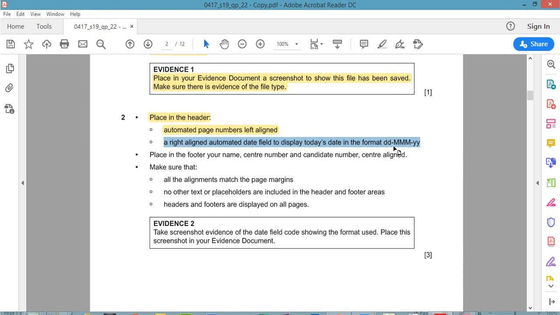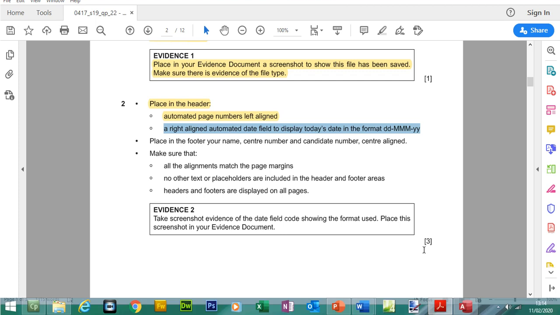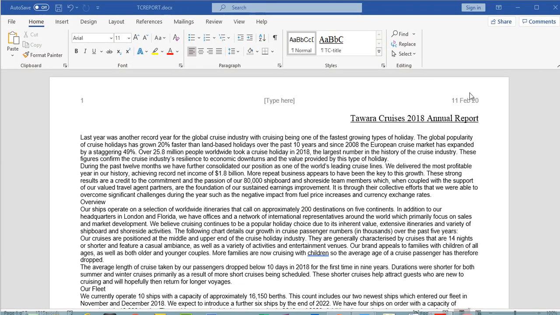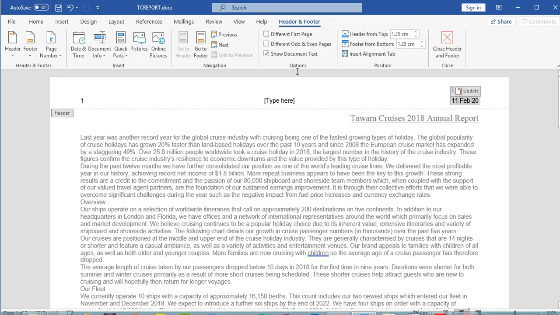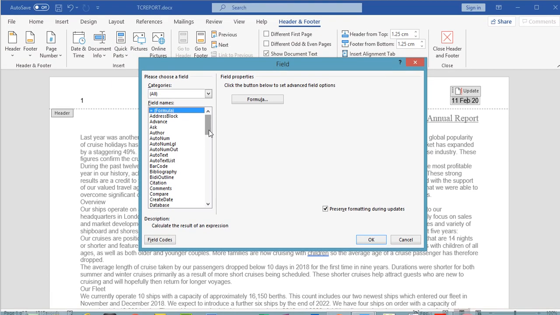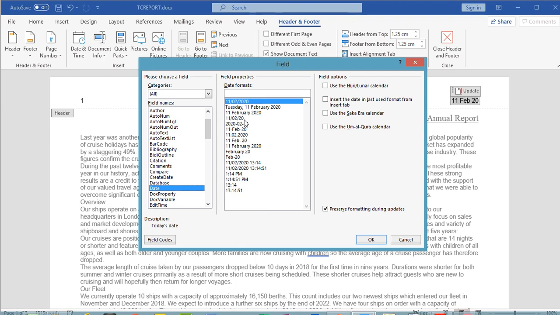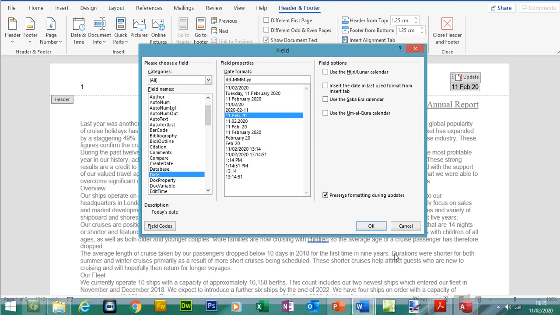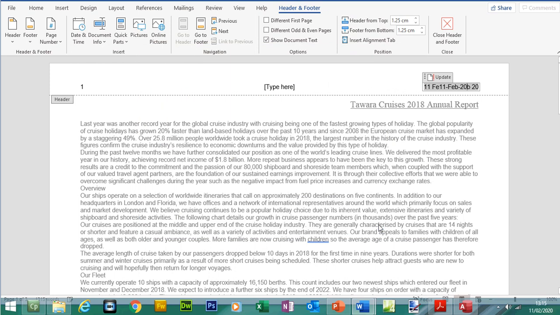Okay, I'm going to check if we can also include these dashes here as shown. Let me go ahead and check that. So let me double click on this again. Quick parts, field, and date. Because some of these do have the dashes. So that's got a dash. What we can do, if I just type another D, press OK.